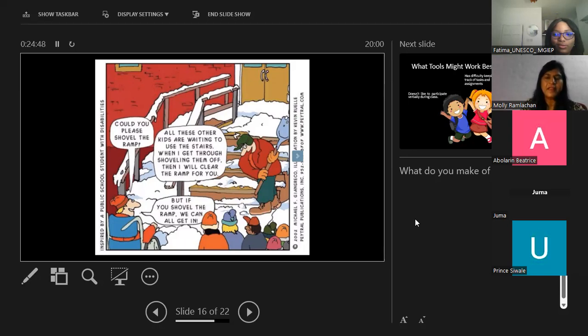Thank you. Absolutely fantastic. What a cogent, what a clear response. They all have to enter at the same time. Absolutely. Just by shoveling the ramp, and that's what universal design for learning is telling us. By clearing the ramp, we will cater for the needs of all the learners, right?